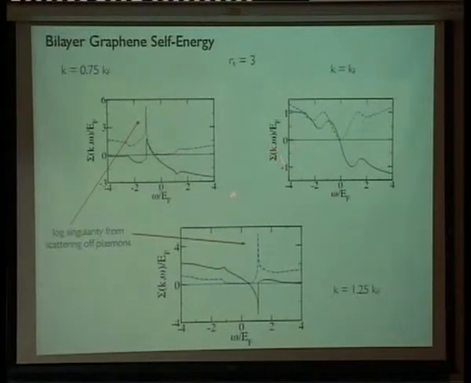So here is the self-energy. At k equal to kF, this is sort of featureless. There is nothing much going on here. Away from k equal to kF, you suddenly start to see logarithmic singularities in the imaginary part. These logarithmic singularities are basically coming because you are scattering off plasmons, and this is some plasmon edge effect. It happens both when k is greater than kF and k is less than kF. And we will see that these plasmon scattering effects have closely related features in spectral functions. They will show up in spectral functions.